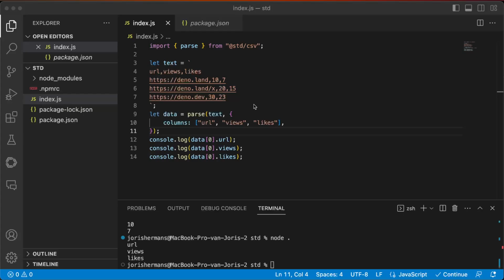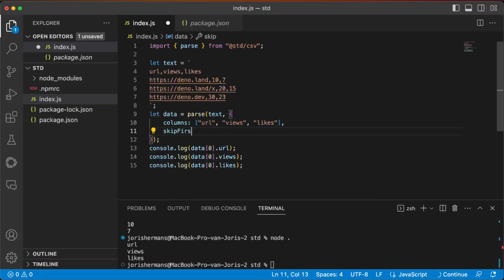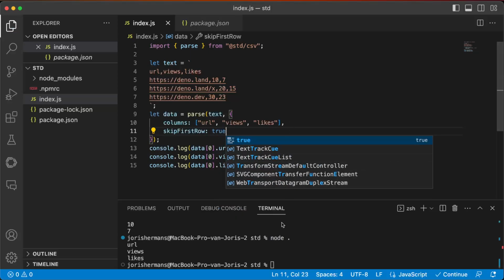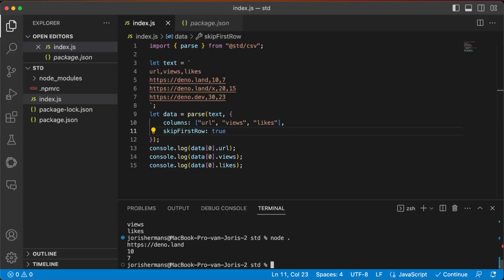Yeah, because we didn't skip the first row, so I need to do skip first row true again, and I can now run it and you get the result that we wanted to have, right?